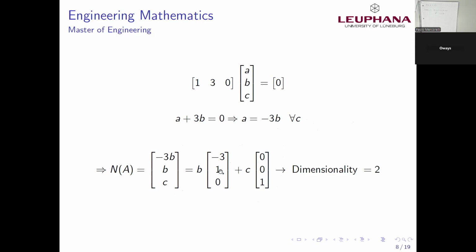This means (-3, 1, 0) is going to 0, no? But we can see here: 1 multiplied by -3, plus 3 multiplied by 1 is plus 3, 0 multiplied by 0 is 0, plus 3 minus 3 equals 0. Also here, 1 multiplied by 0 is 0, 3 multiplied by 0 is 0, 0 multiplied by 1 is 0. We have a set with dimension equal to 2, which is characterized by these two generators.